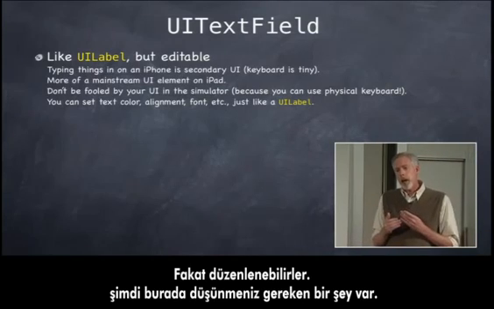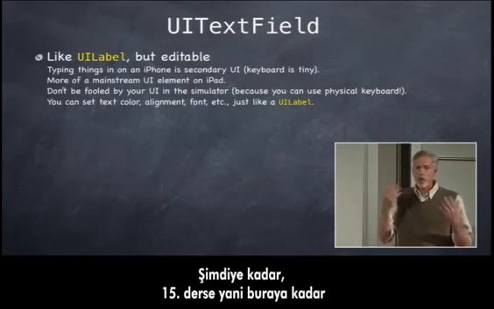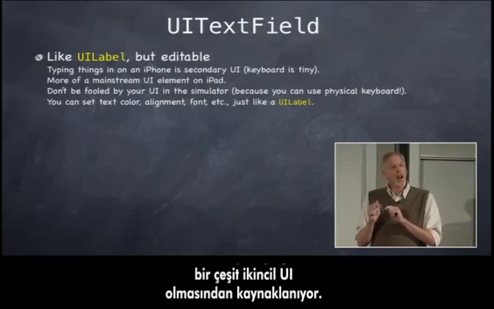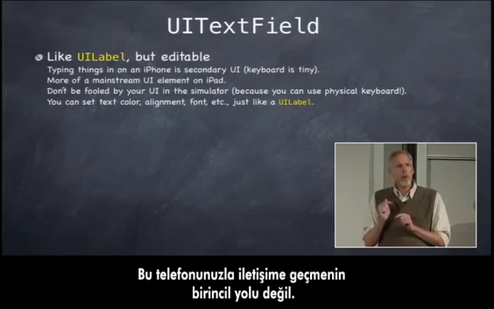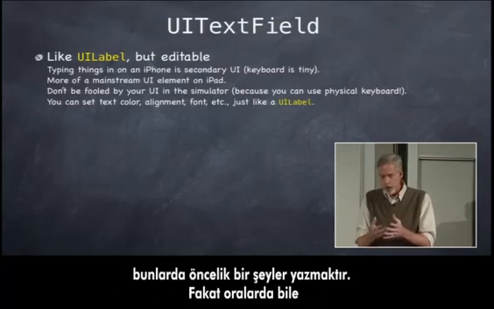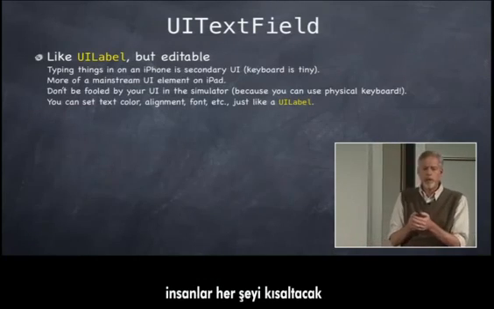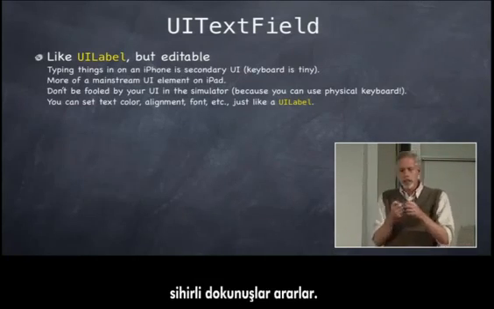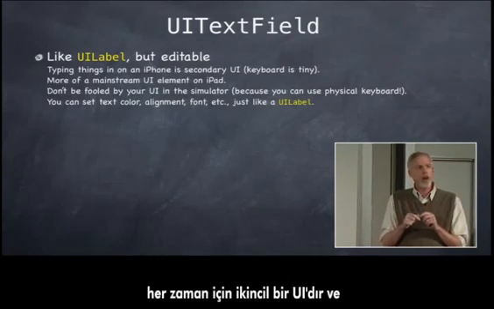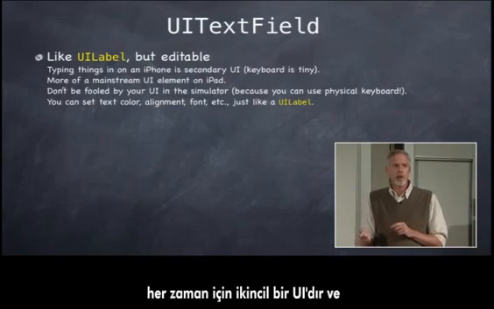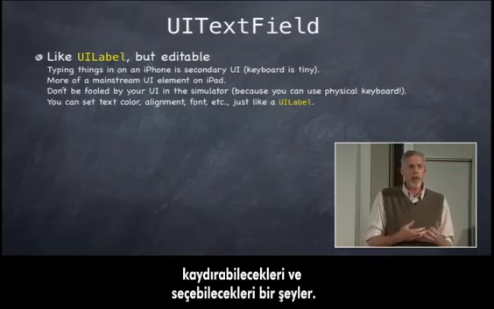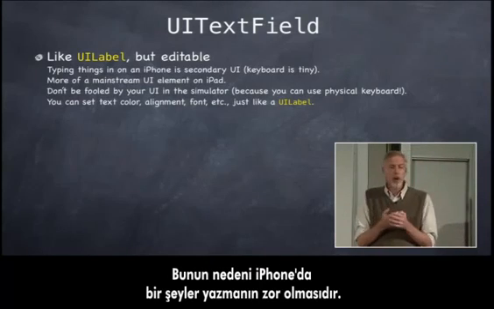Now, one thing to think about here, though, and the reason I haven't talked about it all the way until lecture 15 here, is that entering text on the iPhone is kind of a secondary UI. It's not a primary way to interact with your phone. I mean, there are some apps like the text messaging app that are primarily entering things, but even there, people are abbreviating everything, and they get the magic thumbs going. Trying to make people type things into your program is usually a secondary kind of UI, and you want to think of another way to do it first if you can. Give them a list of common choices or something that they can scroll through and just hit, just because it's hard to type on a little iPhone.